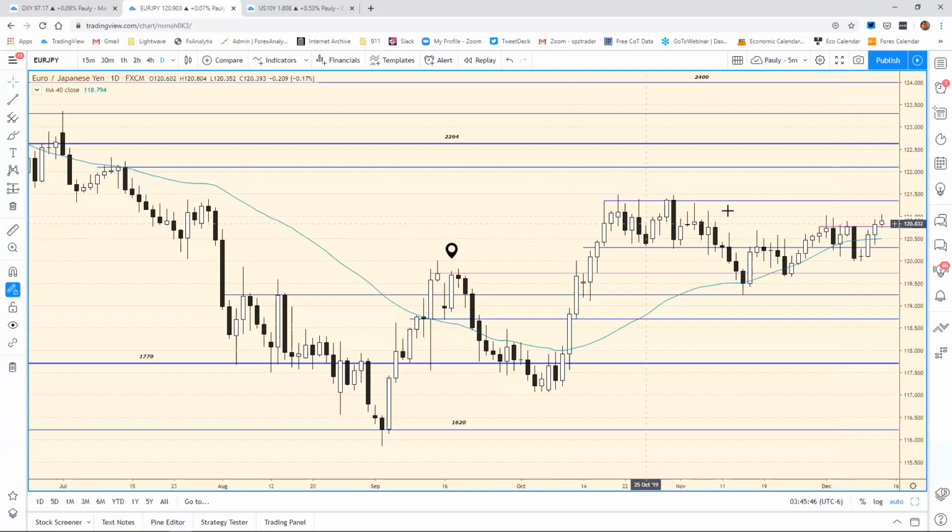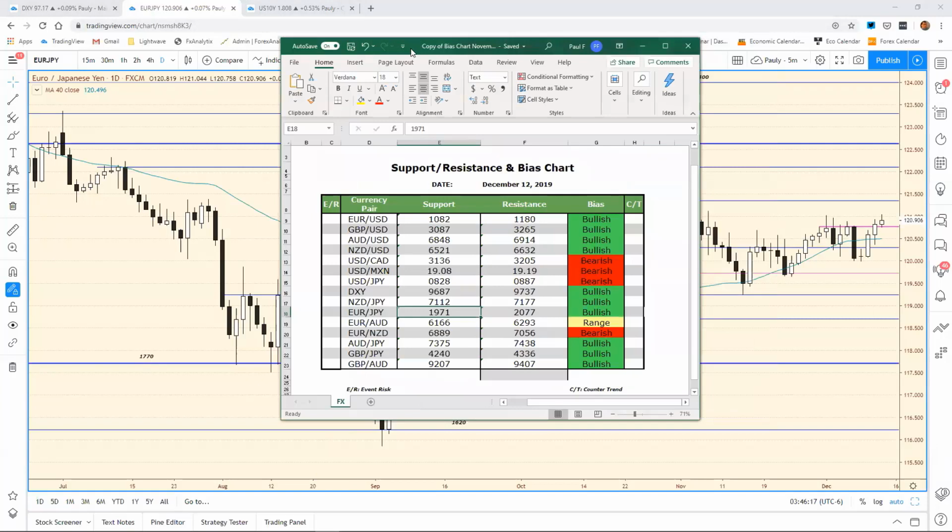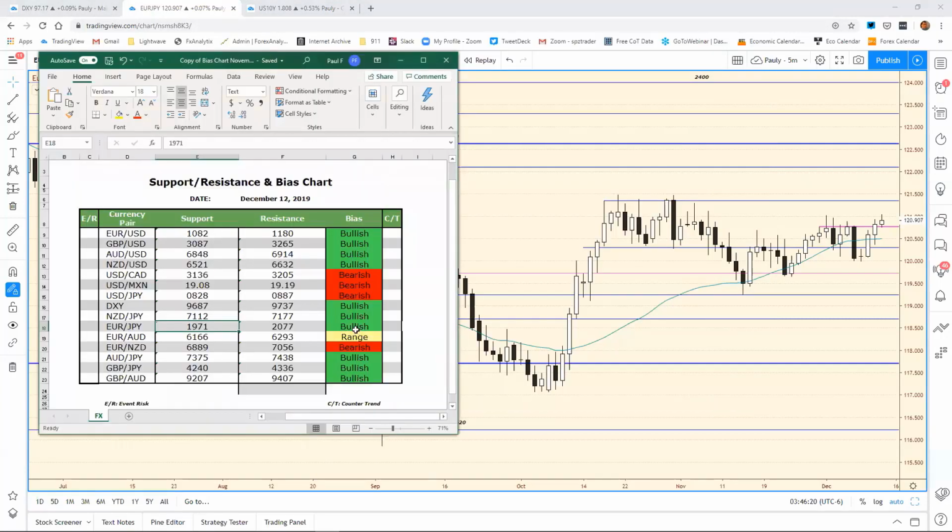And resistance now is going to be, with the ECB, if things do turn out okay and the euro decides to extend, that's where we've got to go and look at how far this can push. That's not too far higher. It's 21.35, so it's going to be 21.35 on the upside. Who would have thunk it? The euro yen now bullish and 21.35 on the upside.